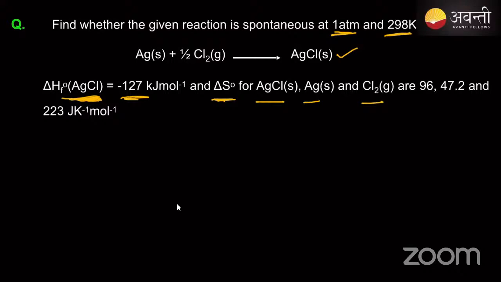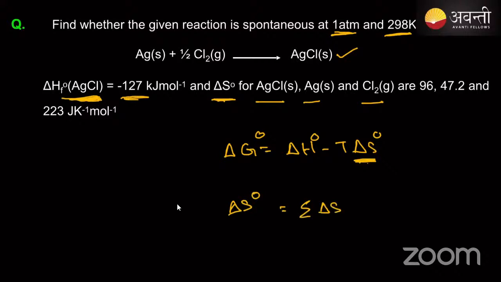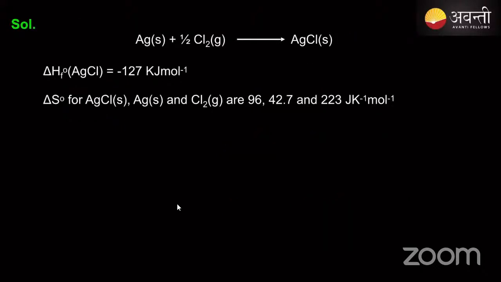If you want to find the entropy of the reaction, what you need to do is products minus reactants, right? You have the product entropy as well as the reactant entropy, so try to find that. You also know the temperature. Just substitute in delta G, where delta H is already given, minus T delta S, where all are at standard conditions and delta S is delta S naught. That will be the summation of entropy for products minus the summation of entropy for reactants. Simple, right?